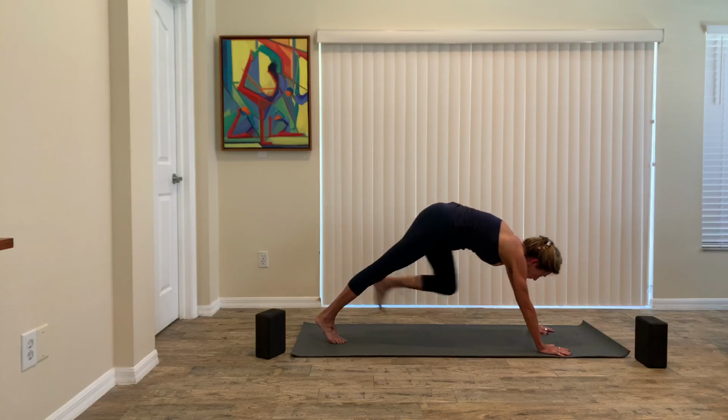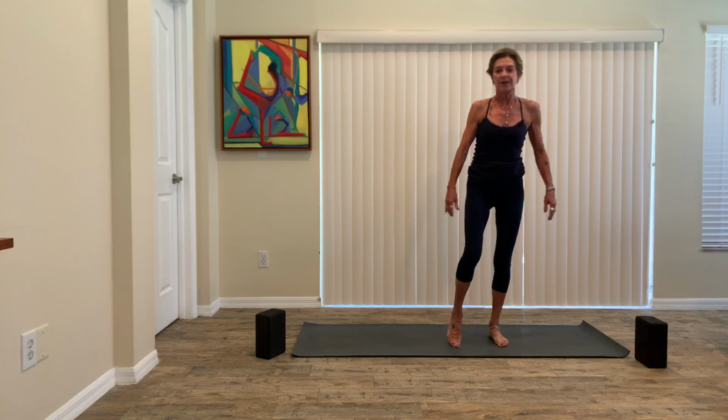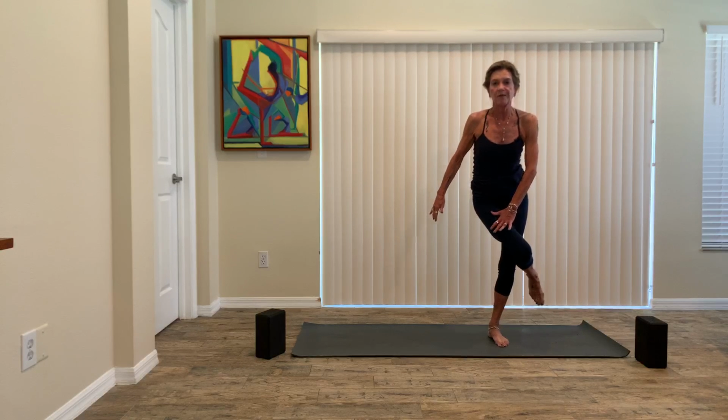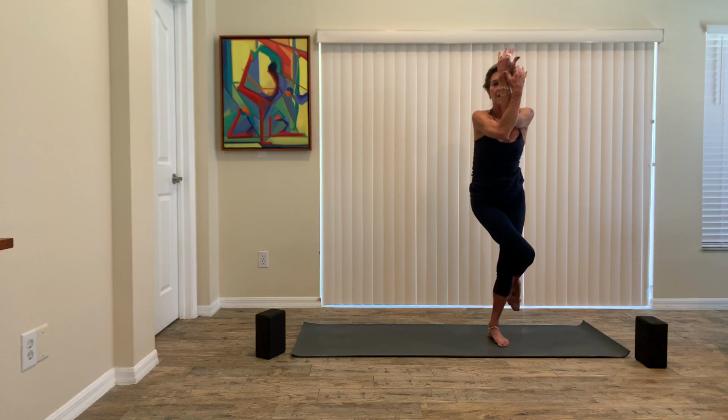Step your right foot to the top of the mat. Bring your left knee up to your chest for an eagle wrap Garudasana. Draw your left thigh around your right. Left arm reaches underneath. Elbows lift up. Squeeze your inner thighs together. You're going to sink the hips a little bit more deeply.